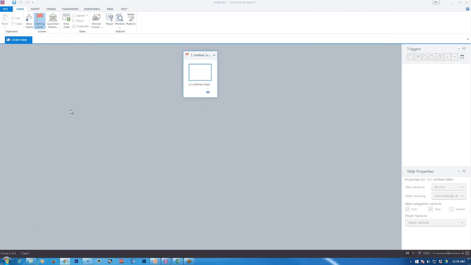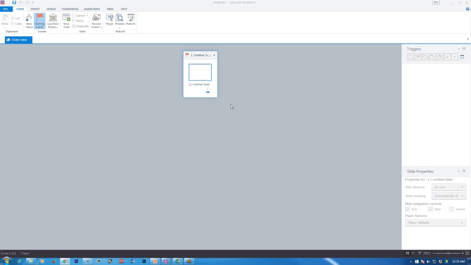When you first open Storyline, this is what you see. Not a whole lot to it, but that will change very quickly. Storyline creates slides, and those slides can be split into scenes. Scenes generally are topic by topic.